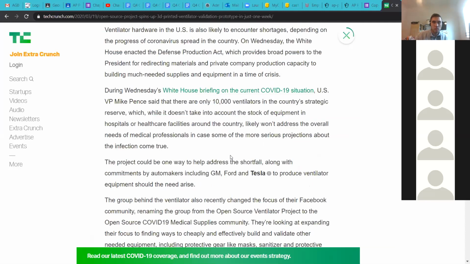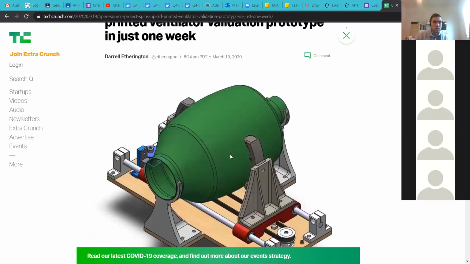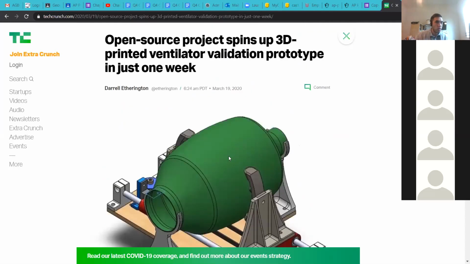The goal is to try and meet the needs of people needing ventilators before they need them as the pandemic proceeds. And this type of desperate emergency response to meet the needs of people in the coming weeks goes hand in hand with a bunch of other extreme efforts, like in Washington, how they're converting the Seattle Sounders soccer stadium into a giant hospital itself. They're actively using construction crews to convert the stadium into hospital beds, because that's what we're going to need in about a week or two.